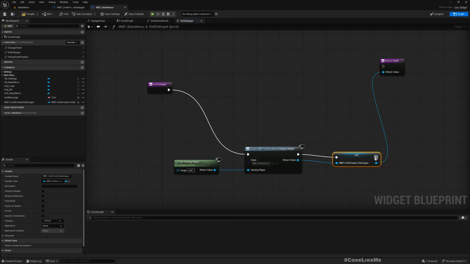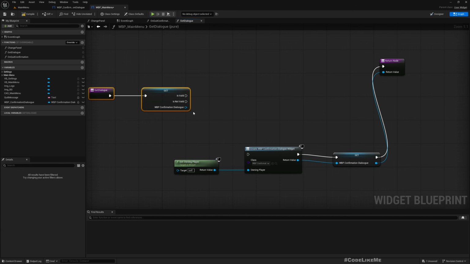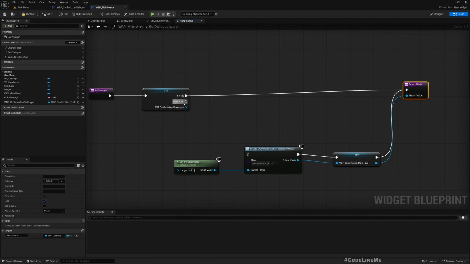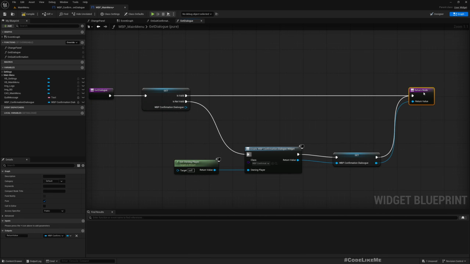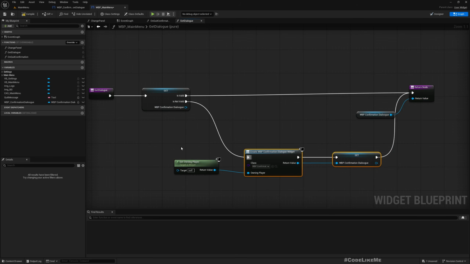Then return that. Now, initially, let's check if we already have that. Is valid. If it is not valid, we should create one. Otherwise, we don't have to create. Let's just return it.